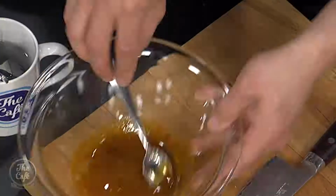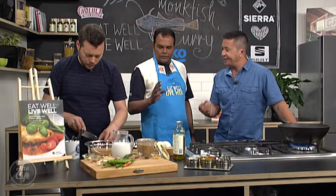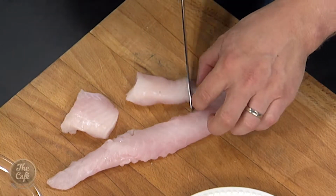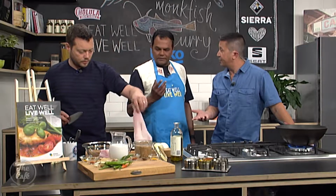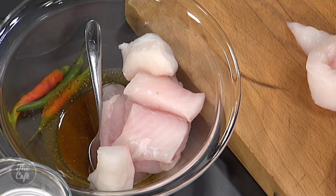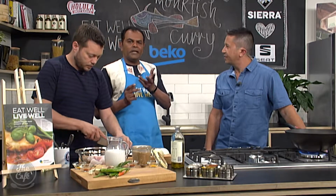And then Mark, I'll get you to do nice chunks of monkfish. The monkfish is pretty good. It's quite a firm fish, so it stays together, and also it's got the right amount of oily fats in it, which is very good for you. Amino acids. It's good for your digestion. It's a very economical dish, and a great price as well. Monkfish is very good at the moment. And if you can't get monkfish, you can use kingfish fillets.